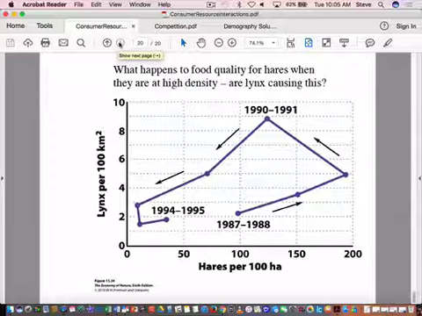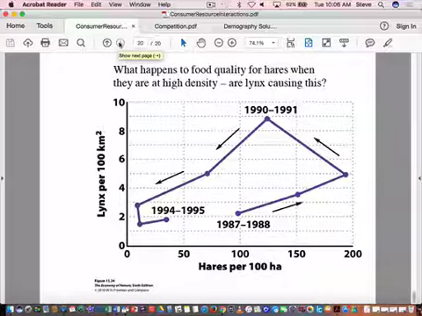They're declining. What's happening to the lynxes? They're increasing, right? So again, here's the phase where you see the hares and lynxes increasing, that bottom right-hand quadrant. Now they're declining. One of them is declining, the hares, and the lynx are still going up. And then now you're crossing into the third phase where they're both declining, right? And then you're eventually getting to the point where the prey increase and both of them are starting to go up a little bit, okay? So the question is, what do you think happens to the food quality for hares when they are at these really high densities? What do hares eat?